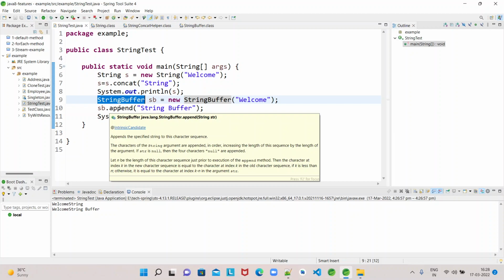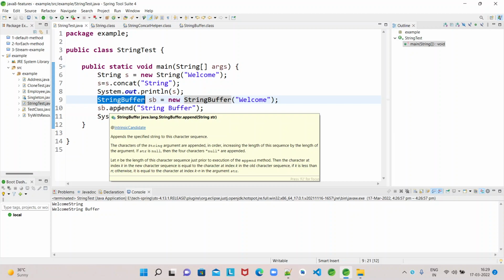But as we are applying a lock and making the other threads wait until the current thread's execution completes, it is giving some time overhead, which means it is going to make other threads wait for some more time. So some kind of performance related issue will be there whenever you are using thread safe classes like String and StringBuffer. So my requirement is I don't want my string object to be accessed by multiple threads.